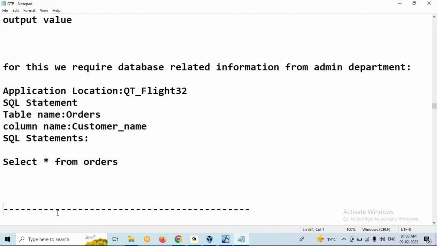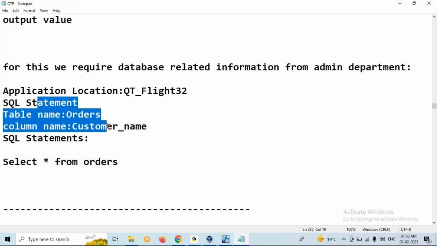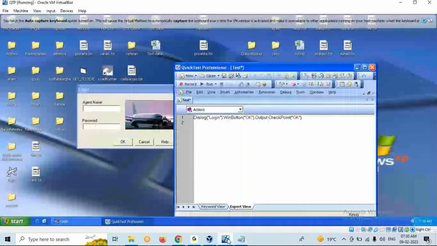Like the application location, table name, column name, SQL statement like that.